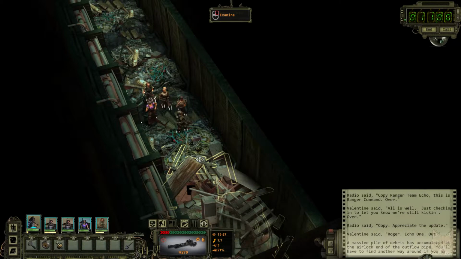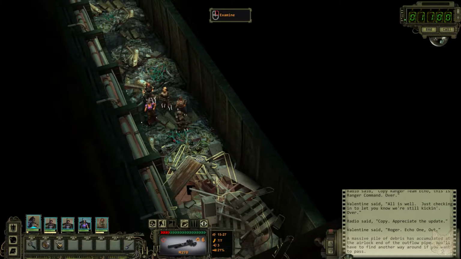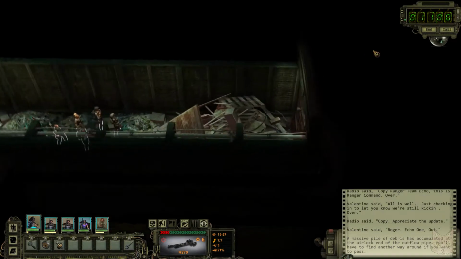A massive pile of debris has accumulated at the airlock end of the outflow pipe. You'll have to find another way around if you want to pass.